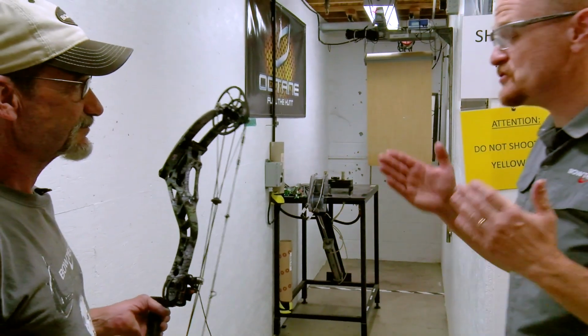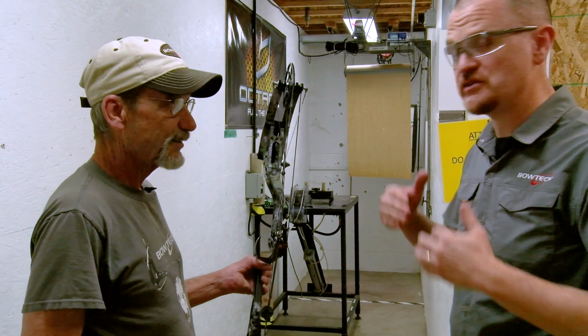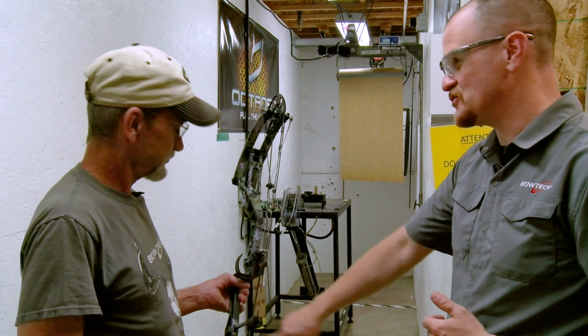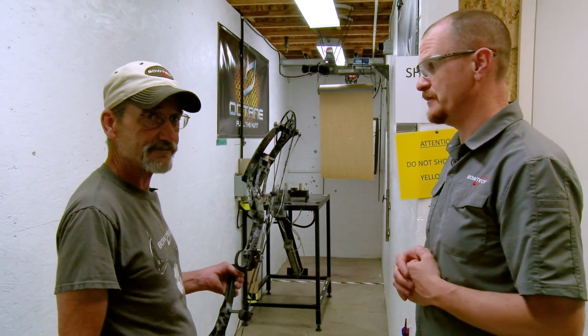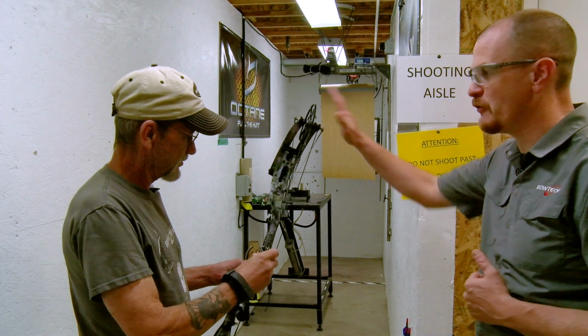Rod set the laser tune on it, but that may not be the perfect position for him because he might induce just a little torque in the hand or hold it a little differently. Different grip, yeah, because he's used to our old style grip for the longest time on your Destroyer, right? This is a different grip, so it's going to sit in his hand a little differently. So let's shoot another one, see what it does, then we may have to do a little tweaking on our Overdrive Binary.